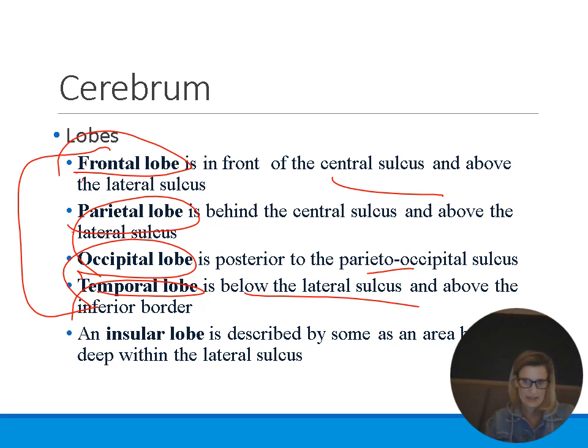Deep to all of this, there's another kind of lobe called the insular lobe. Insula is an island. This is like an island of cortex. It's its own little insular lobe or insular cortex. Sometimes you'll hear it called insula. It's an area that's actually deep to the rest of the cerebrum. So the lateral sulcus, the little groove on the side of the cerebrum, if you were to put your fingers in that lateral sulcus and separate it, you would see another little chunk of cerebrum underneath. That's the insula.